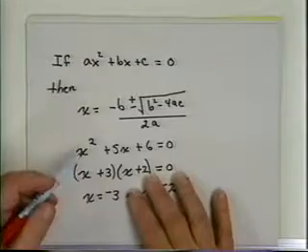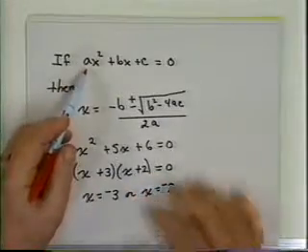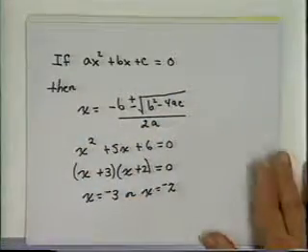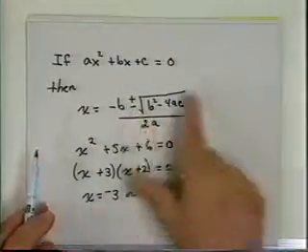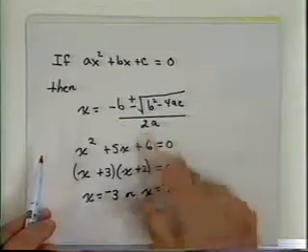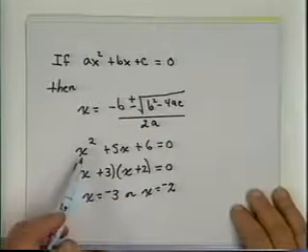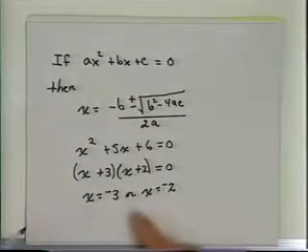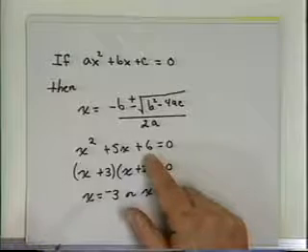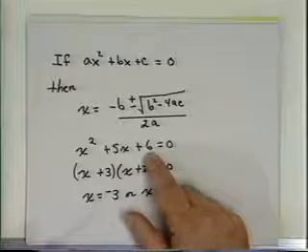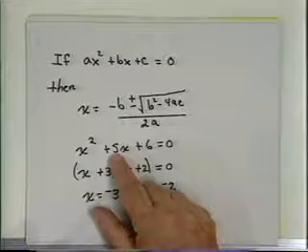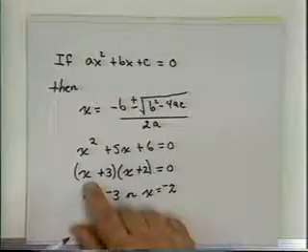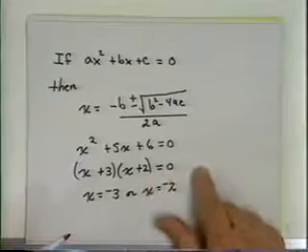Again, we'll try this out by something we already know. By way of review, what we've just shown is that if ax squared plus bx plus c equals 0, then x is equal to negative b plus or minus the square root of b squared minus 4ac over 2a. Let's take a problem like x squared plus 5x plus 6 equals 0 and solve this in the easiest possible way. We don't even need completing the square here. We're looking for two numbers which when multiplied together give me 6, when added together give me 5. It doesn't take me long to discover that I'm looking for 3 and 2. So this becomes x plus 3 times x plus 2 is 0.